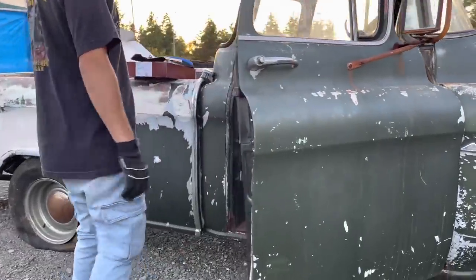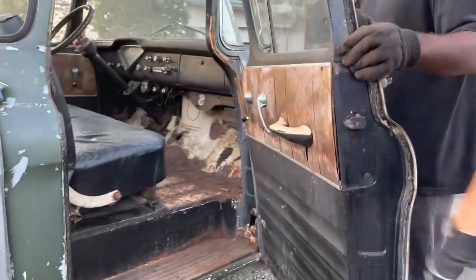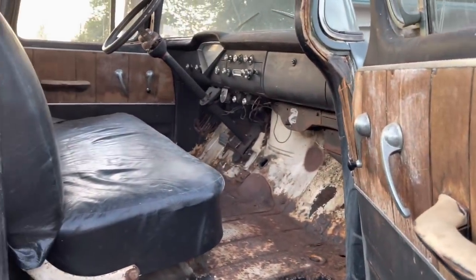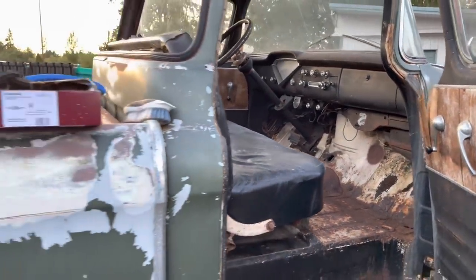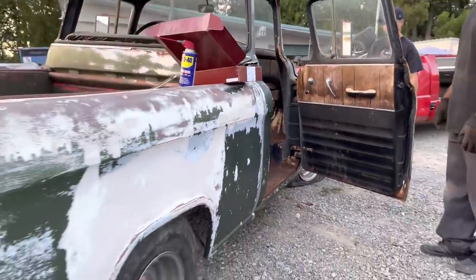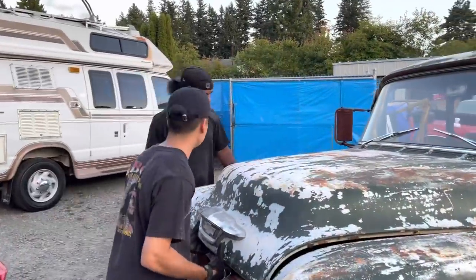Nice and clean. We're ready to hit the boulevard now, man. Ready for Goodguys. Ready, baby. Seriously, I'll just patch that little floor pan and then call it good. I'm just gonna push it back in. All right, gonna pull it up, Jane. See what we got up in here.